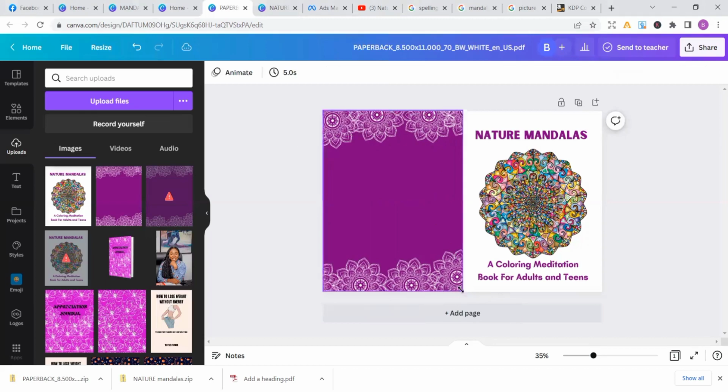As you can see, there's a red line beneath, so you have to be very careful when doing all of this. Good. So at this point, we are good. We are officially done with the cover of our book.